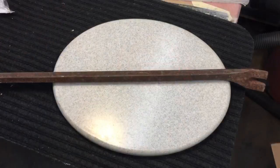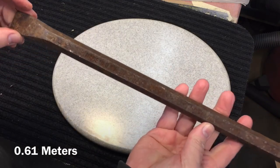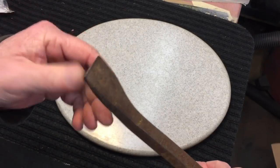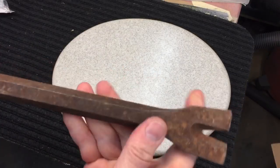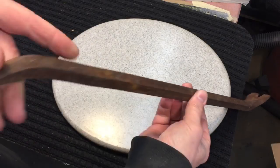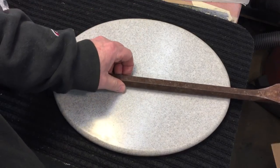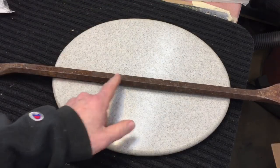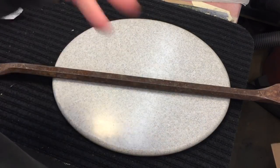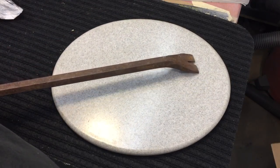So here's the bar in question for today. You can see it's a pry bar, two feet long, and it's made in the USA — you can just barely see that. It's got a pry on one side and a crow on the other, where you have the nail hook, but it's a straight bar — no hook in it like a standard crowbar. It's very rusted. A lot of people would say, would you use Evaporust for this? You could, but you're going to have to go down anyway because it's pitted. Unlike the knife we did the other day where Evaporust took all the rust off, this is pitted, so Evaporust will not take away the pits. It's got to be ground down anyway, so why waste your Evaporust on this? I go right to the grinding wheel.